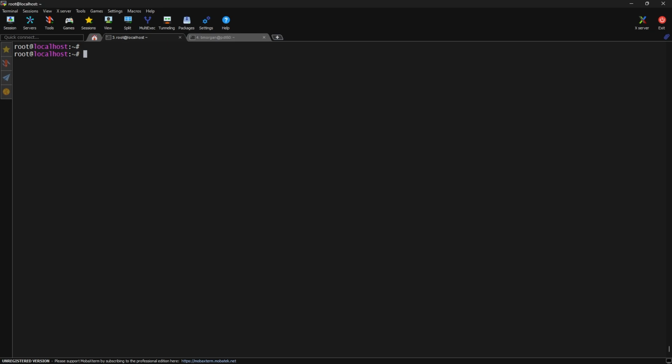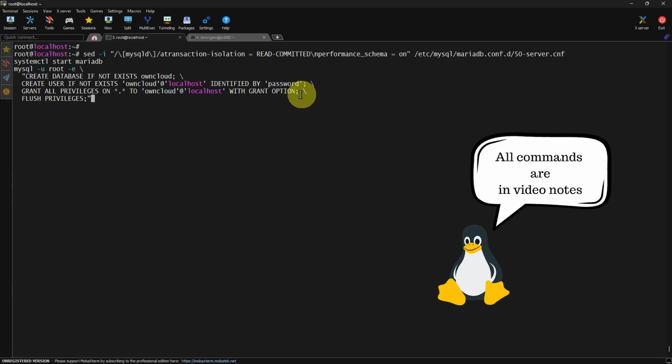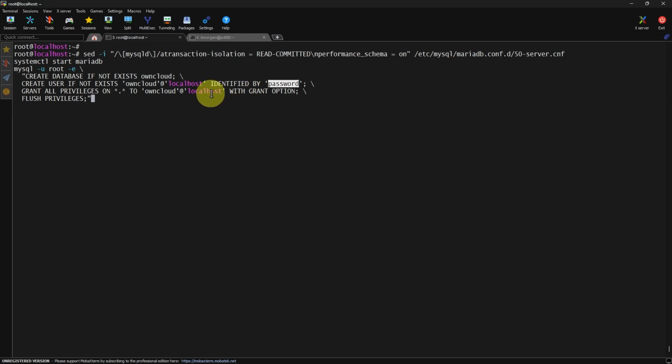And now we'll set up our MySQL server, and we will link it to our OwnCloud instance so we have a place to store our users and the information's data. And I'm going to use this one sed command to do everything at once. Now you may want to go in and change the default admin password for the MySQL server.